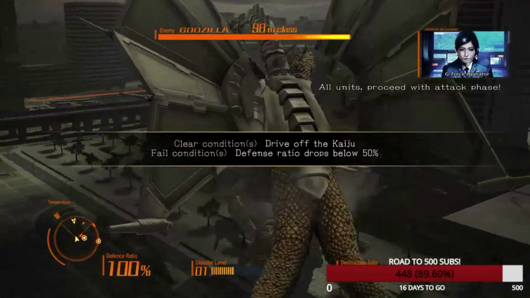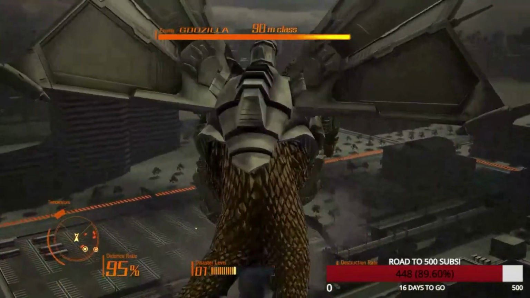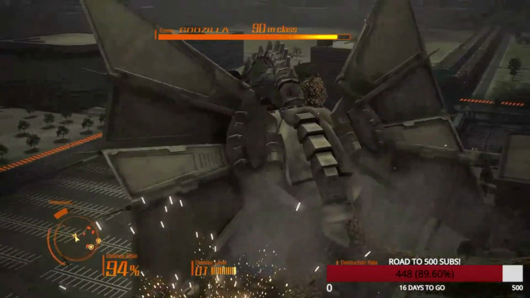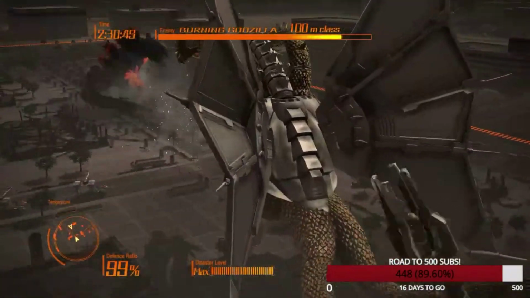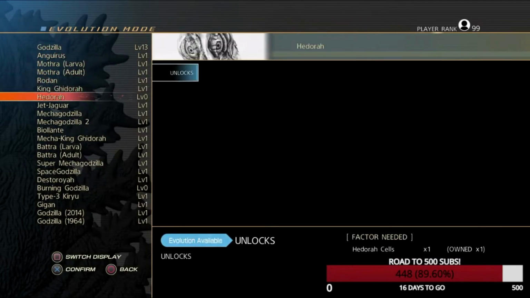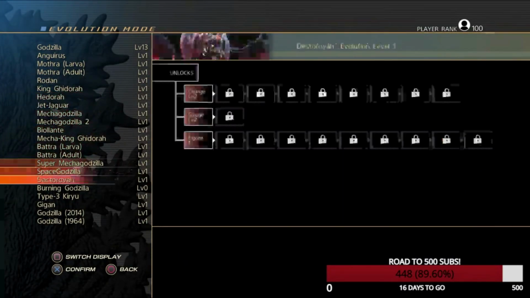For the next few days, I would just use different kaiju to go through the campaigns over and over again to either destroy or protect humanity. And that's the main core of the game, to be honest. Playing as 22 different kaiju, going through the campaign, leveling up the kaiju by spending evolution energy and various kaiju cells, then going back into the campaign and trying to level up some more.